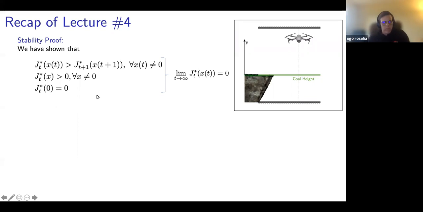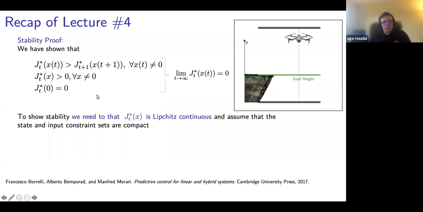However, as some of your colleagues pointed out, these conditions are not sufficient to guarantee stability. For stability, we need to work a little bit more. We need to show that the optimal cost function of the MPC is Lipschitz continuous, and we also need to assume compactness of the state and input constraint set. And I didn't want to go into this because I didn't want to introduce Lyapunov theory.